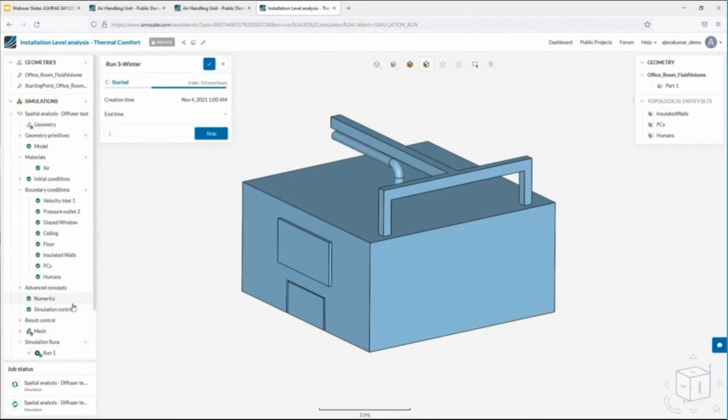Perfect. Then this is the top level overview of how to set up a simulation for HVAC systems, but we can get into details on your specific questions. So I'll hand over the presentation to my colleague Richard, and we can focus on some of the questions from the audience right now. Thanks for listening.